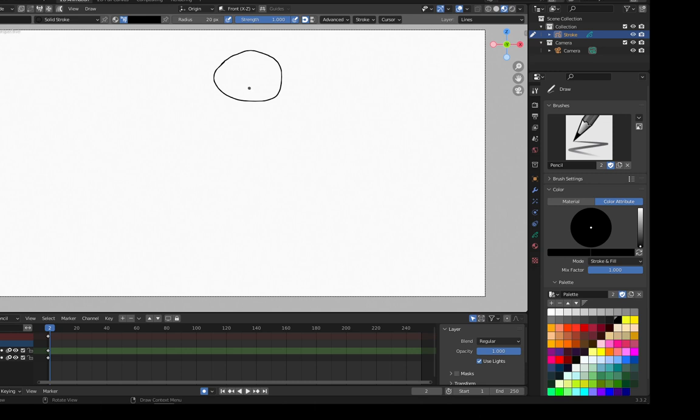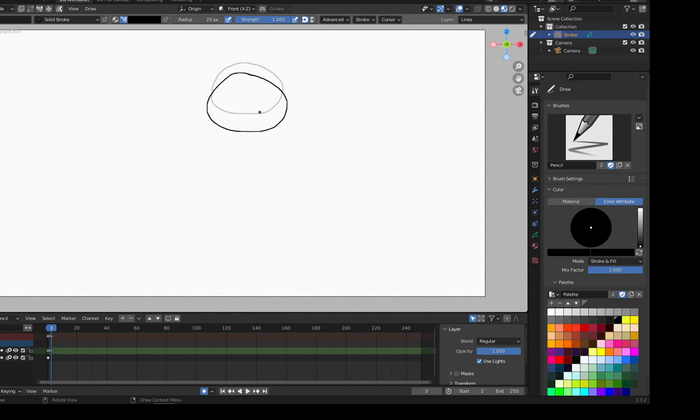I'll go to frame 2, and you might notice as soon as I start drawing my first item, the previous layer fades out a little bit. That's onion skinning. And this is really handy in animation. Most animation tools have this built in. And it simply allows you to draw something, but see your previous frame. Okay, so let's go on to the next frame. I'll hit the right arrow and start drawing.